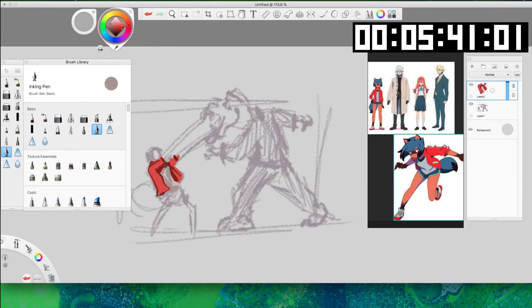Now her skin is kind of an orangey brown, kind of towards the red. I don't know why. Yeah, that worked. Arms. There. Base some of this arm like that, and then towards the end it gets darker, like a dark brown.